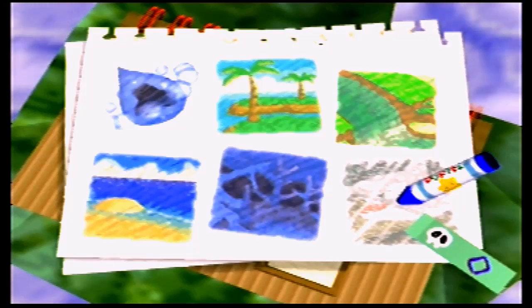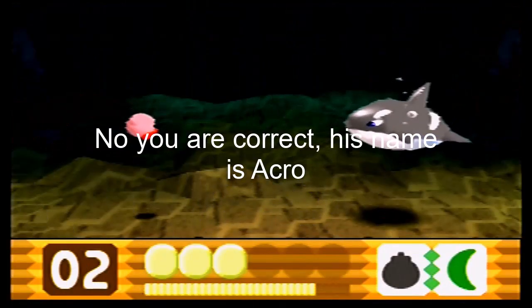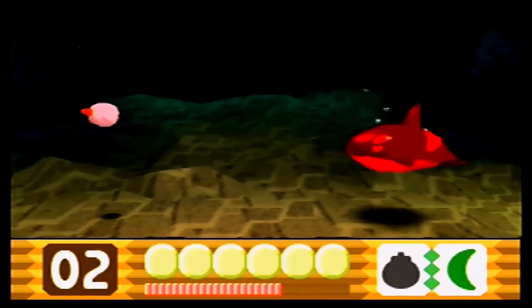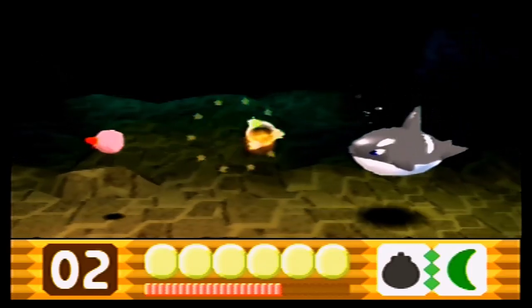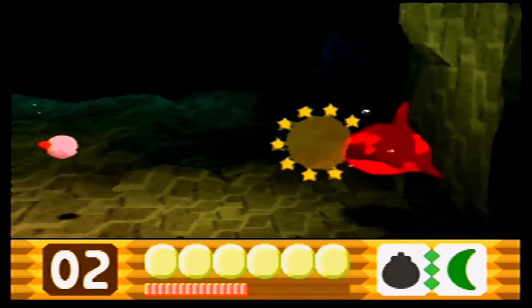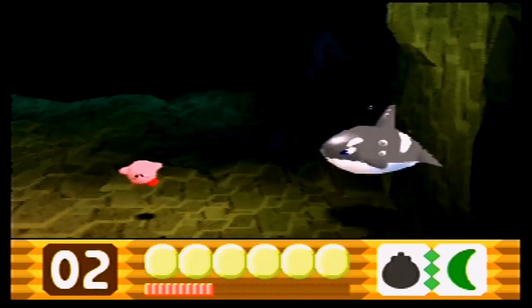And if I remember correctly, I think the boss is named Acro, or something. I can't remember. Why am I so terrible at remembering some of these bosses' names? But regardless, let's fight the boss of Aqua Star. I wanted a copy ability because it's a little tricky to fight this boss with that one. But Aqua is not really all that difficult.